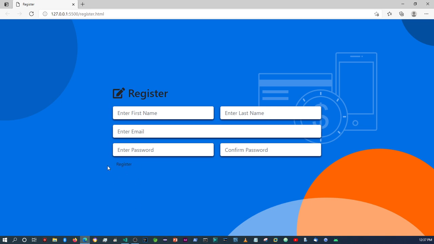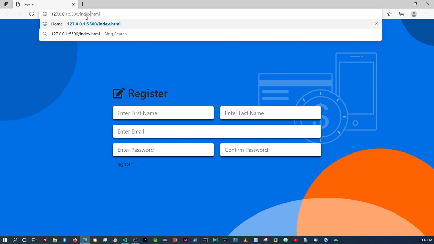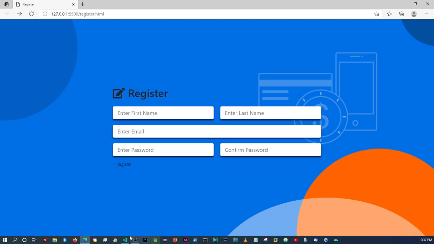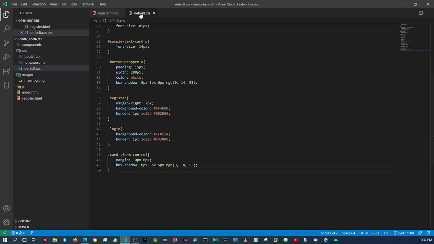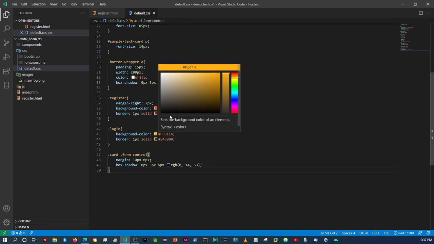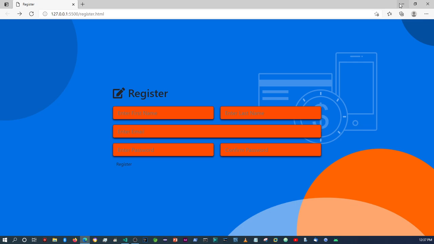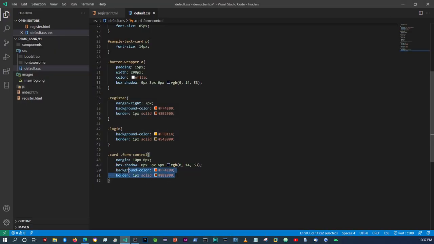So now I want the color of this to be the same as, if you check the index page, the registration button here. So if you go back here, we're going to take what we did within the landing page, which is going to be this here. And then if you check it now, oh, whoa, whoa.